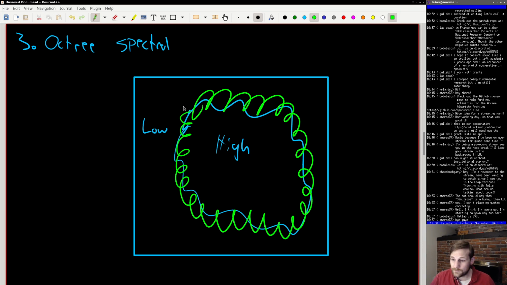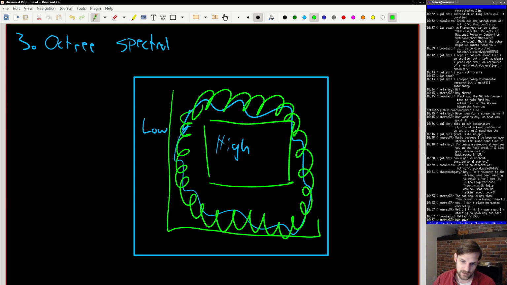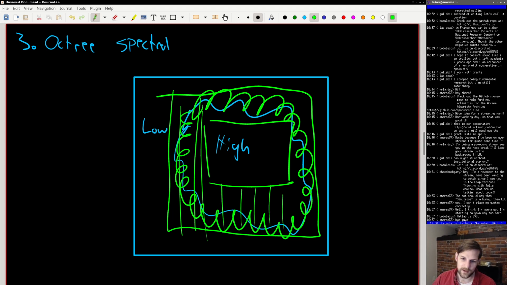So if you're trying to store as much data as you possibly can, what you might do is treat this as one giant region, and treat all of this as one giant region, and then split this little bit in here up into little blocks, right? The idea with the octree spectral representation is that we still do the FFTs and everything like you normally would, and you can, because if you're splitting the grid into quadrants, it's easy to split that back out into octants or whatever you need to do the FFT with, right? So you're not changing the underlying grid so much.